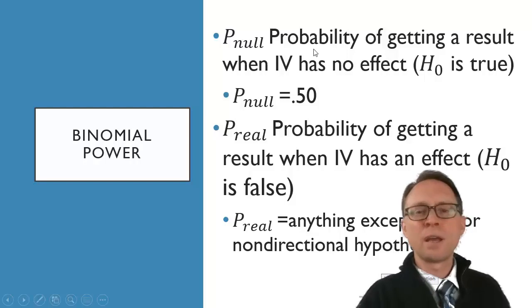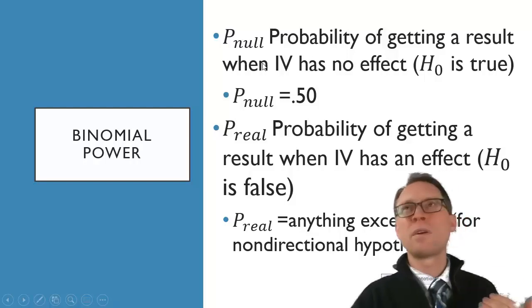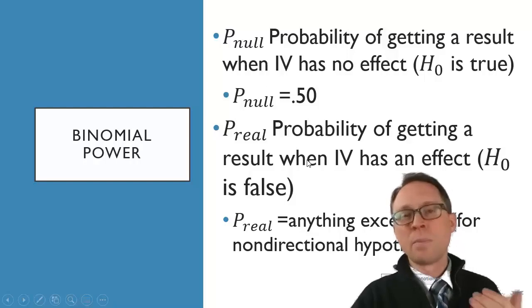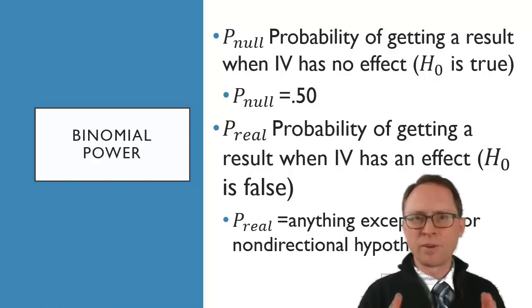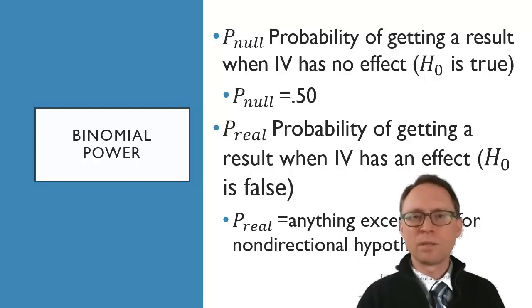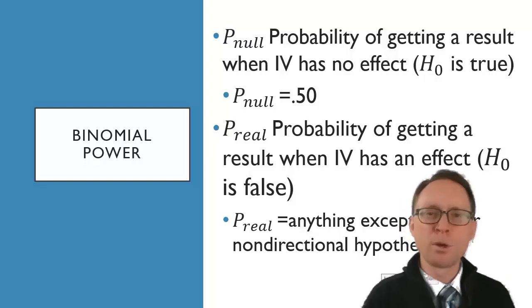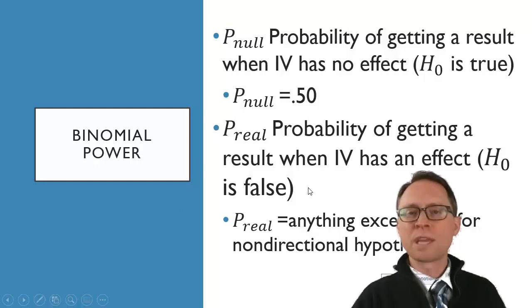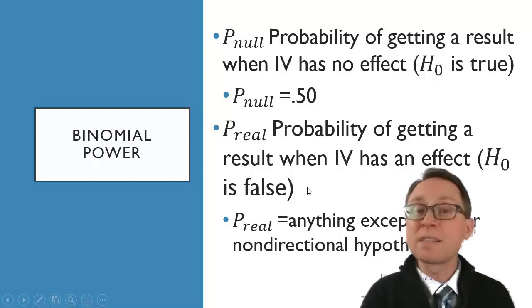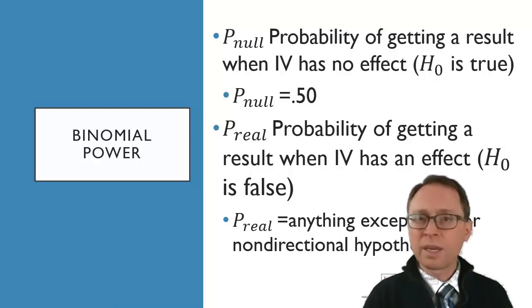So let's go ahead and say this. If nothing's going on, about 50% of the population is going to fall in love. But with my love potion, I don't think it's 100%. I don't think it's going to cause everybody to fall in love, because there are some people who just aren't going to fall in love, even with my powerful love potion. So let's say that if the love potion is working, I think that 80% of the people who take my love potion are actually going to fall in love. That would be P sub real, which in this case would be 80%. The effect of the love potion would be that 80% fall in love.